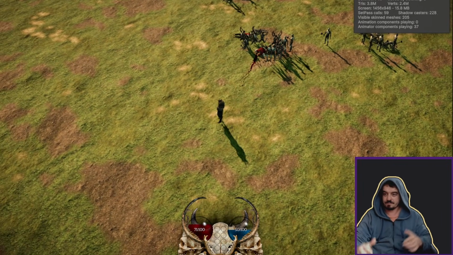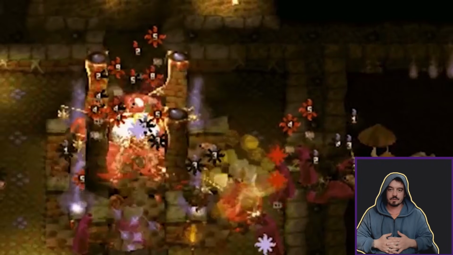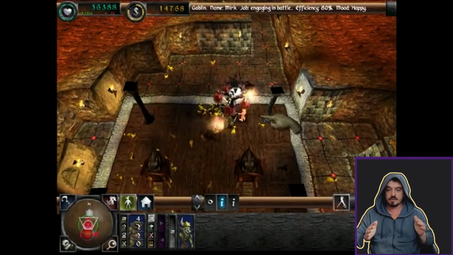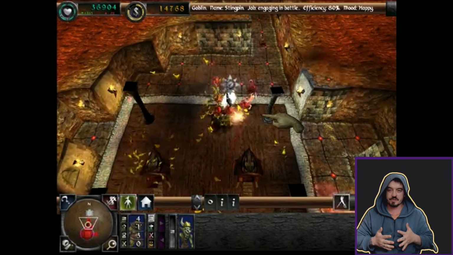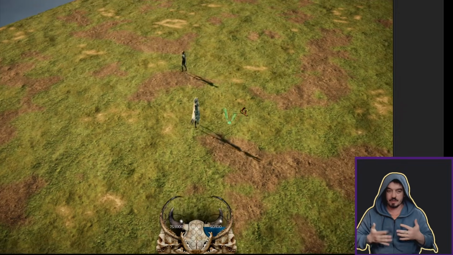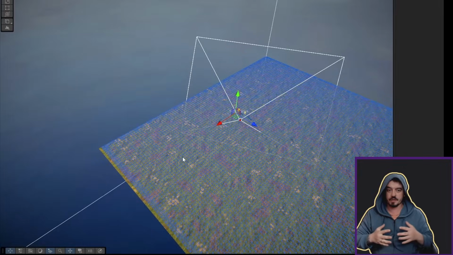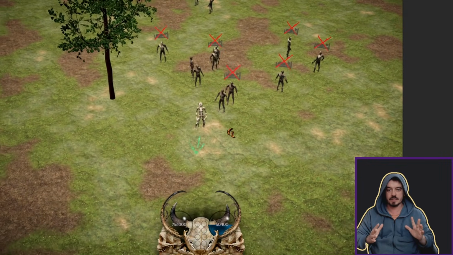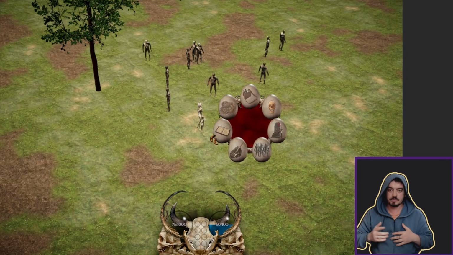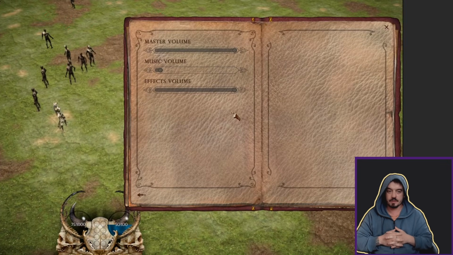It's amazing. The next thing I worked on was having little indicators above your minions that show you what they're doing or thinking. This is very important, so at a glance you can see what's going on, and after a bit of time troubleshooting, I got it to work. But it still looks kind of ugly, and I think it needs more polish. Let me know what you think in the comments about it.